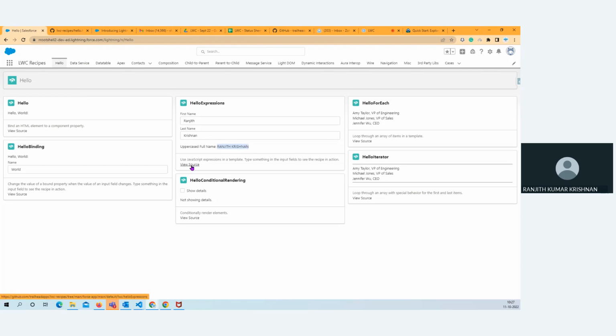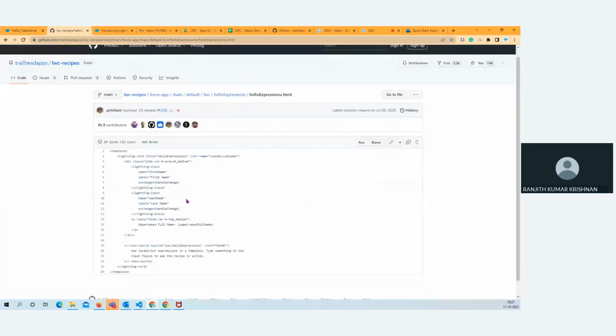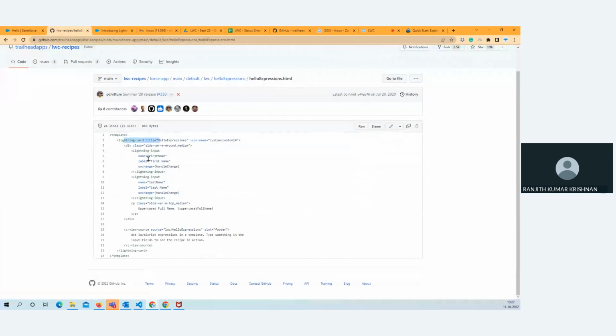You just check on view source and click on HTML. We have a lightning card, right? And we have an input where the user can enter the input, and they have an onchange event for first name and last name. So what are they doing in your JS?